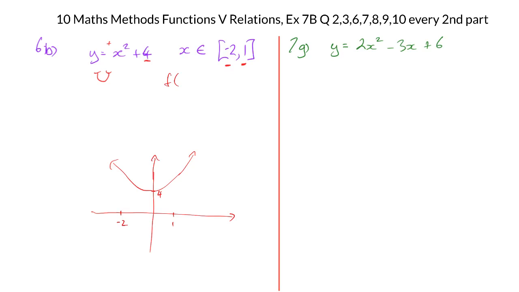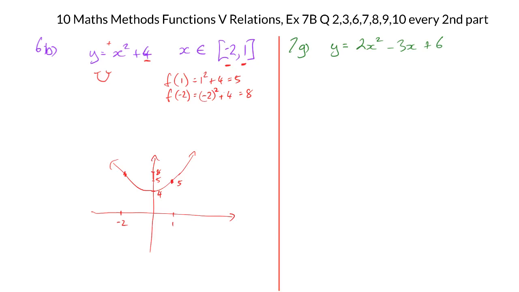So I'm going to use function notation. F of 1 equals 1 squared plus 4 equals 5. So we have a value of 5 when x equals 1. And f of -2, -2 squared. Make sure you put it in the brackets if you're using a calculator for this. Otherwise, it'll square the 2 and not the negative. We get a value of 8. Okay, so a value of 8.